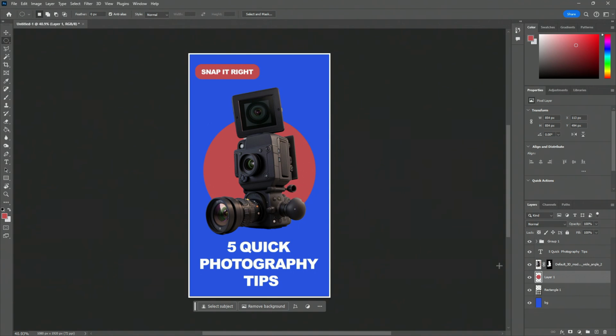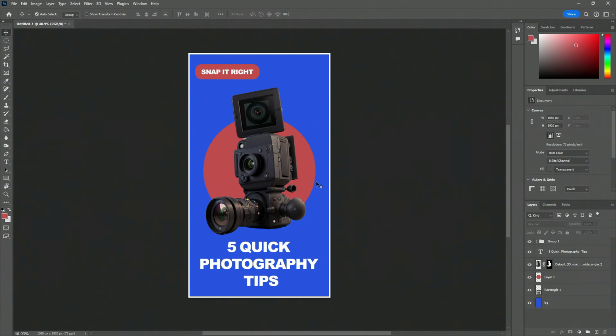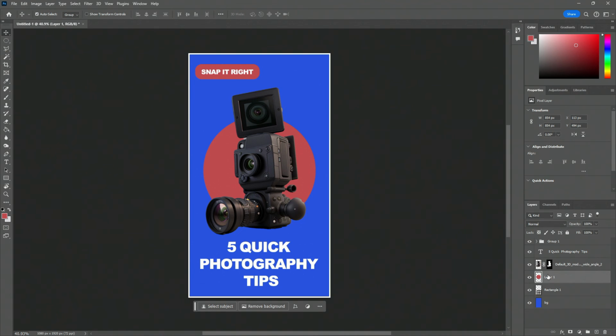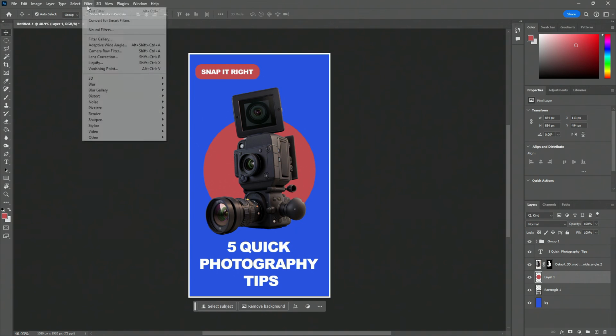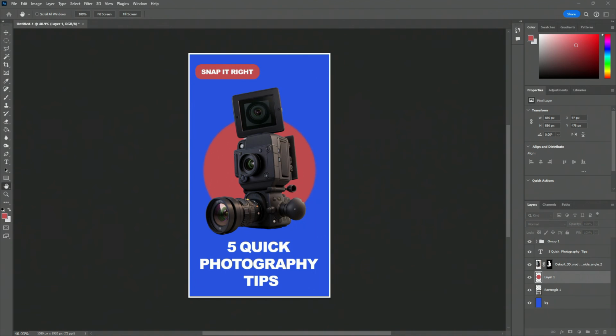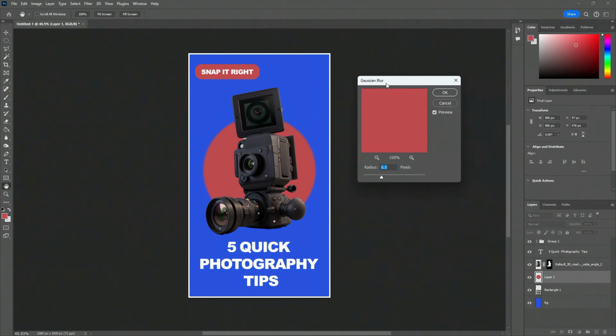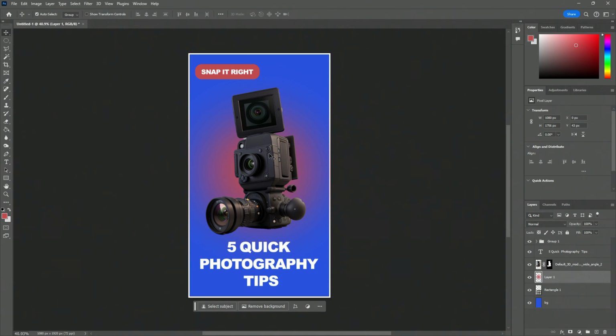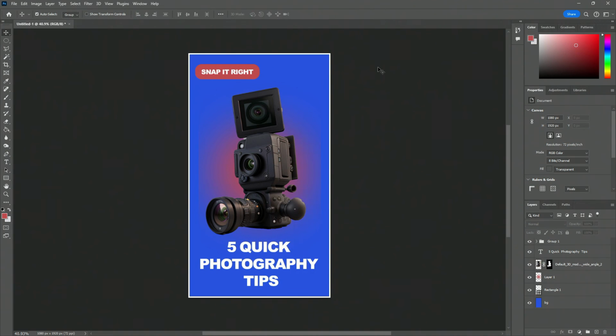I think this looks great already, and we maybe don't even need the blur for this example, but in case you decide, you can select it, go to filter, blur, and then Gaussian blur usually works really good. So you can come here and crank it up all the way you want, and there you go, you got your blurred effect result. If you want to make it smaller, Control or Command T, and just reduce it in size to make it fit. So there you go.